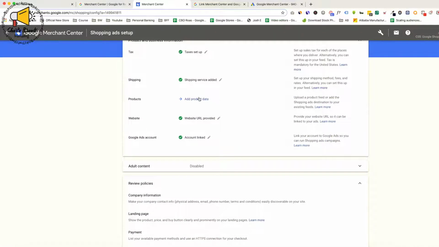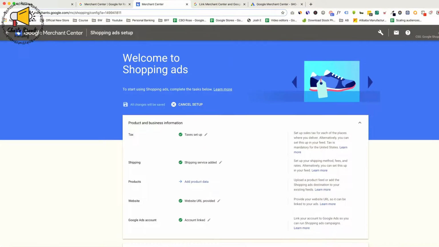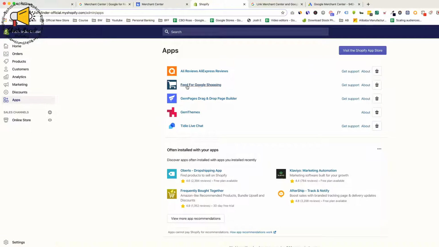And then the last thing is we're gonna go back into here, and we're gonna see add product data. So this API, since we're connecting to that other app, remember, this is an API connection, and so it takes about 4 to 5 days, even 7 days sometimes, for it to start talking and to really just get approved. You're gonna notice that it's gonna be hovering in this stage for maybe, I don't know, 6 days at the most.